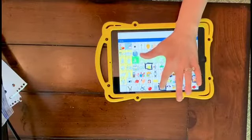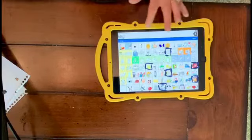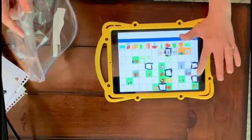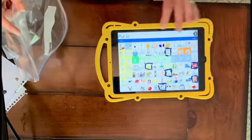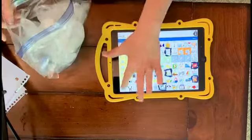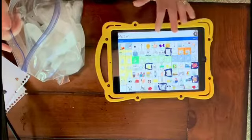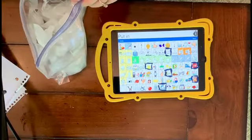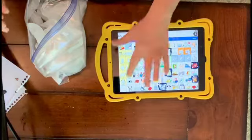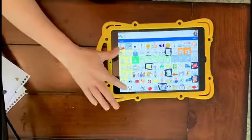So let's start by making our ice cream. We're gonna take our big bag, and we're going to put in our ice. And then we're going to put in our salt. We're going to put this to the side for now.